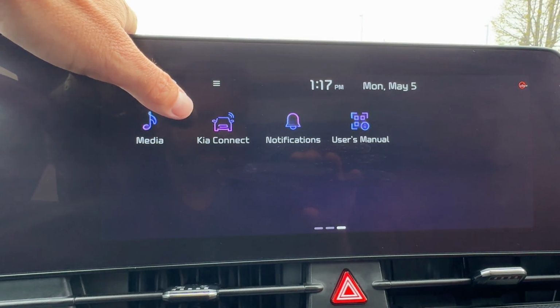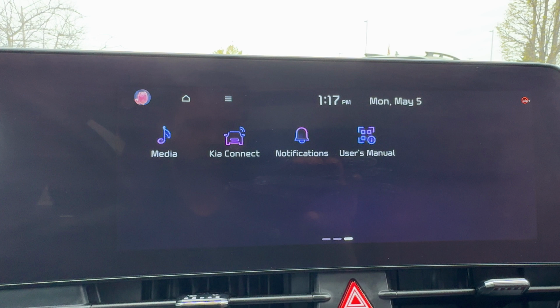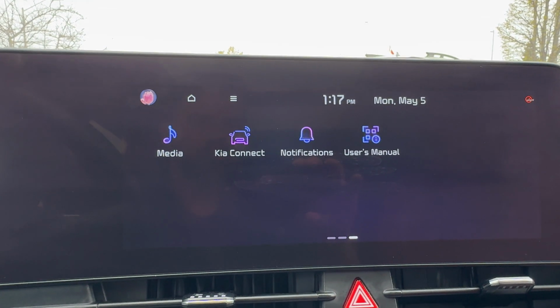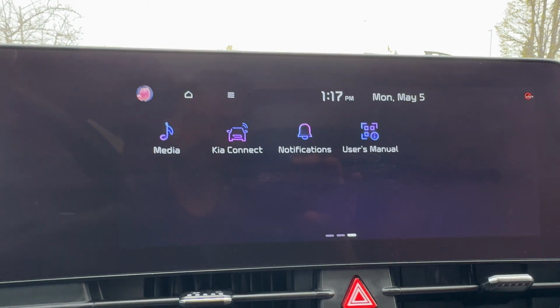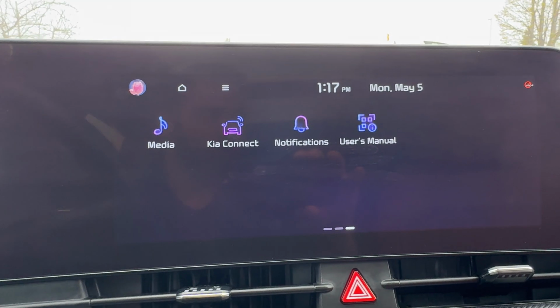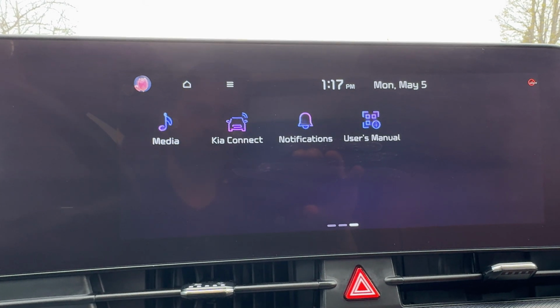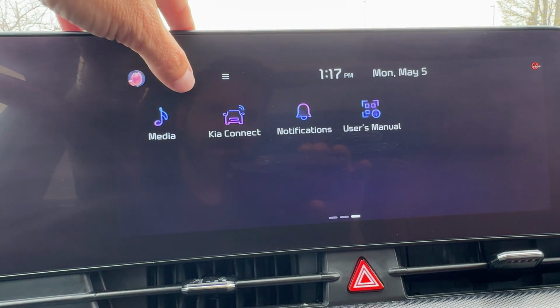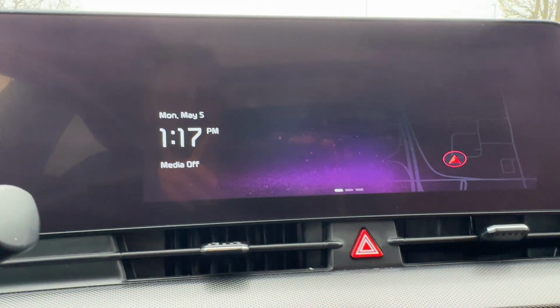And then we have Kia Connect, which is really, really great to use with this particular vehicle. Kia Connect connects your car with your phone via mobile app. You can get the car warmed up, turn it on, find out where it is, see how much gas is in. It all depends on the service you activate. It is available. It's a paid subscription, but it's really fantastic. I definitely suggest you give it a shot anyway for a couple months just to see how great it is.